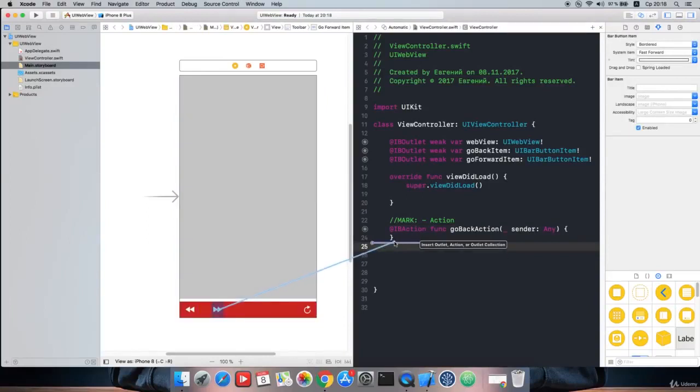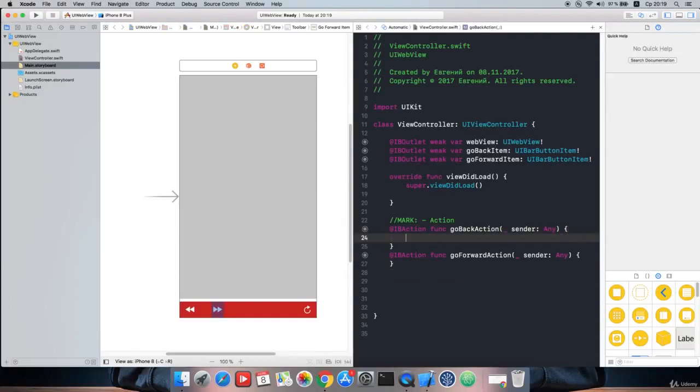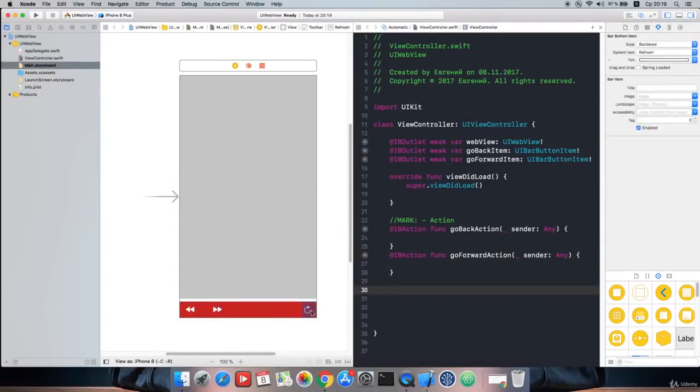Click connect. And the second is go forward action, it's also action, connect. Friends, before that, we created a target.